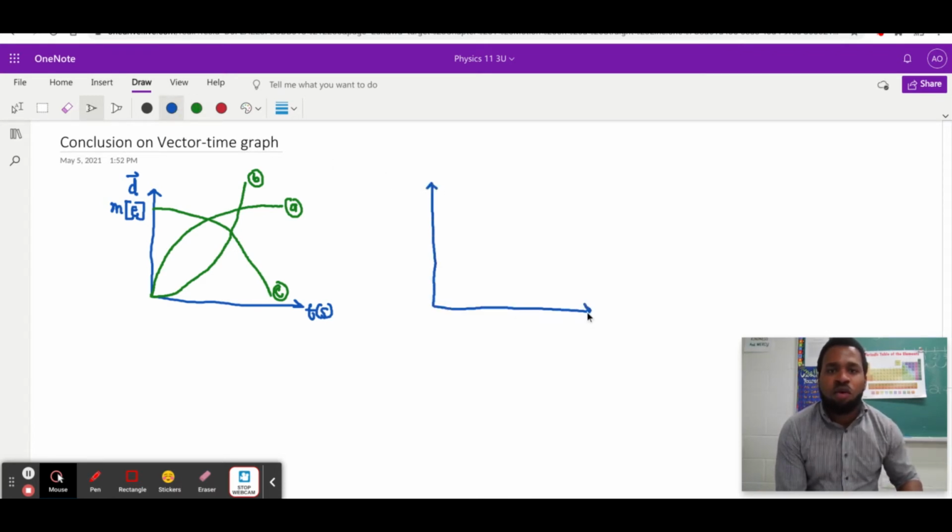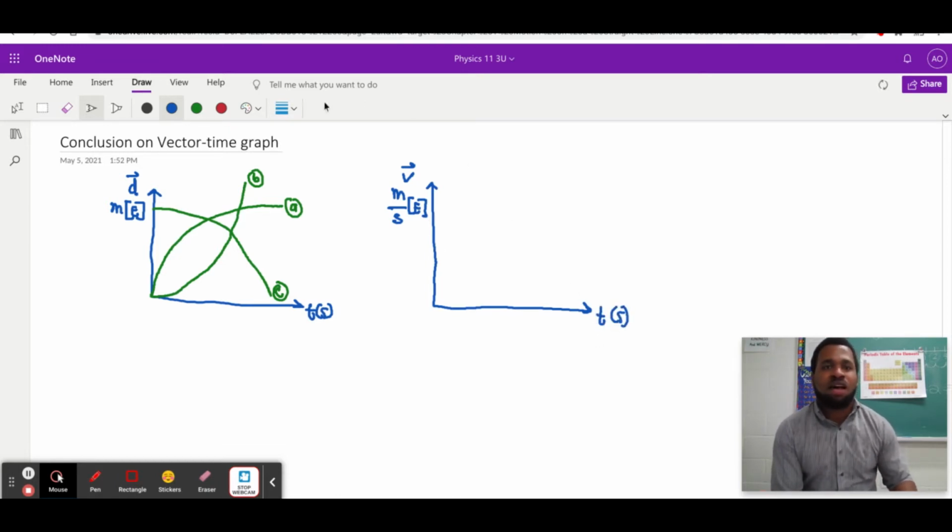And so therefore our specific velocity time graph, take note of this, is measured based on the velocity in meters per second, and it is going to be pointing in the east direction, and that is our time in seconds. And so therefore where we are seeing curves on our position time graph, we're going to be seeing a smooth straight line that is going to be present in our velocity time graph.